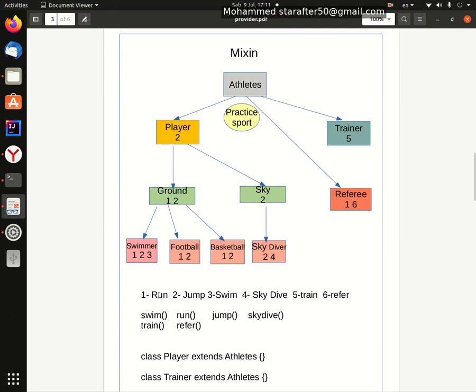Now when I look at these functionalities, run or jump or swim, obviously I cannot use them with the car superclass. The car has some other functionalities. I cannot use these functionalities of swimming or skydive. I cannot use a skydive functionality with the car class.